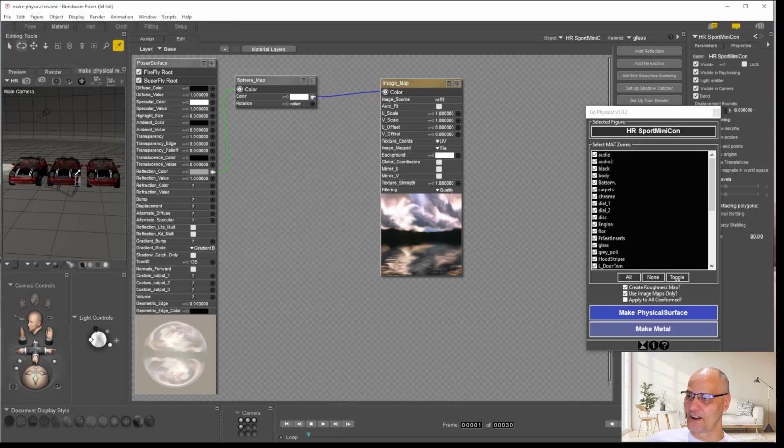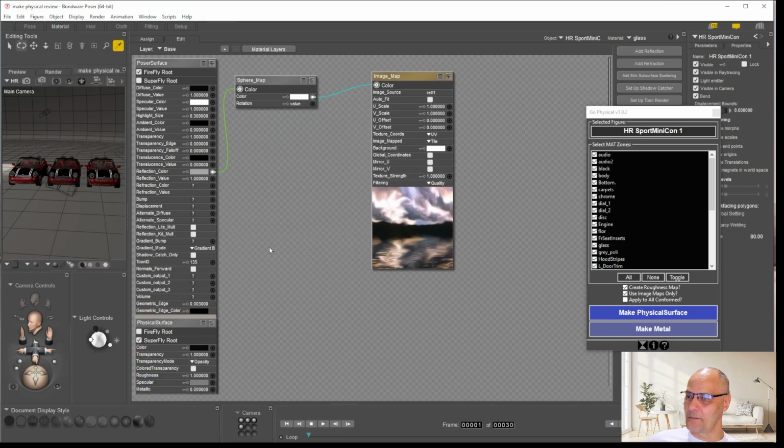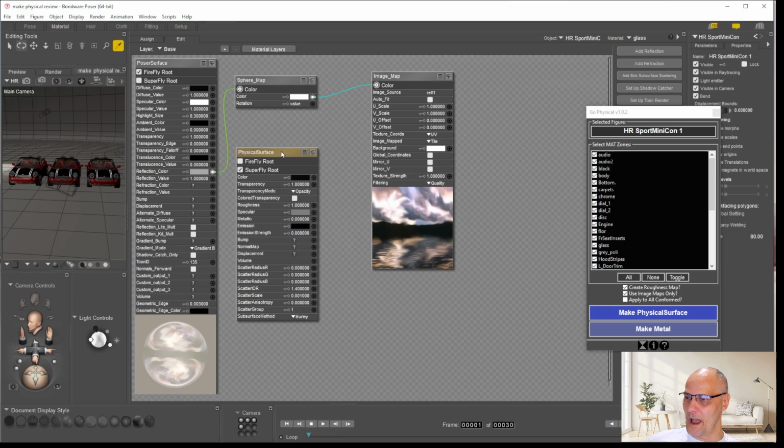And when it does the conversion here, it doesn't plug that in to the reflection because there isn't a way of doing it. There's not a reflection map because it's a physically based material, and physically based materials just reflect what's around them by default according to their roughness value. So this is set to very, very matte, and it's also set to transparent. And glass is not 100% transparent. You'd work that out with the index of refraction, whatever that is, refraction. And this transparency value you'd probably take down a little bit. So by default, it doesn't do glass very well.